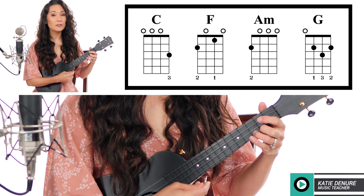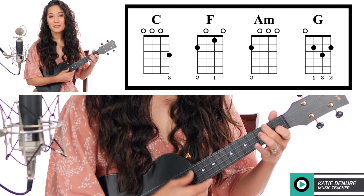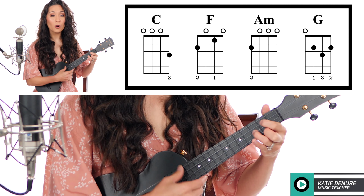So it sounds like this. Baby Shark, do do do do do do. F, do do do do do do. A minor, do do do do do do. G chord, hold, two, three, four. Then you can keep going and keep going.